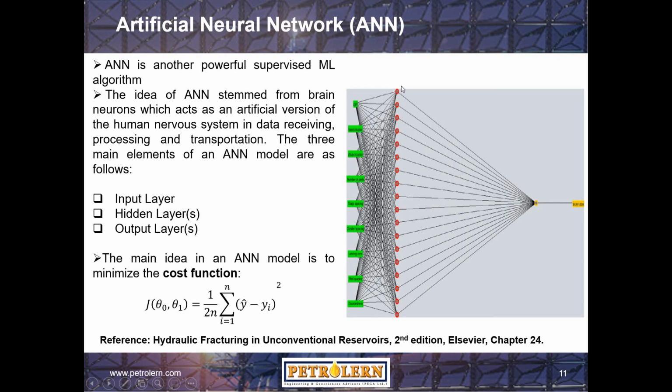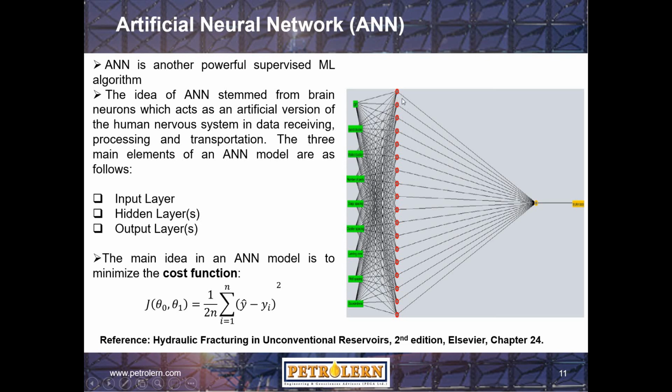So you have your input layer, which is here on the left-hand side. The middle layer, you have your hidden layer here. And in each hidden layer, you have a number of neurons. So in this case, you have 1, 2, 3, 4, 5, and so on and so forth on the number of hidden neurons. And then you're trying to tie all of this to the output feature or the output layer, which in this case is EUR per 1,000 feet. You could have multiple output layers, and in this case you just have EUR per 1,000 feet, but you could have Cube 30 per foot, Cube 60 per foot, Cube 90 per foot, and so on and so forth.